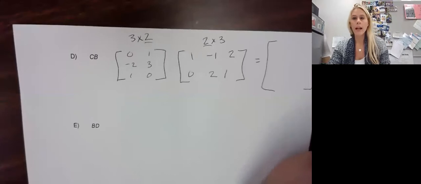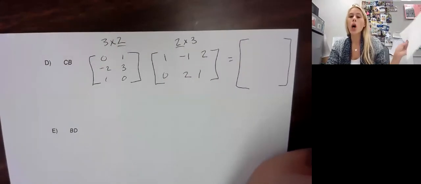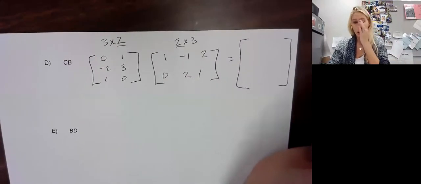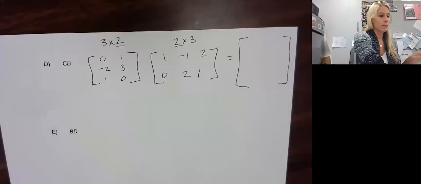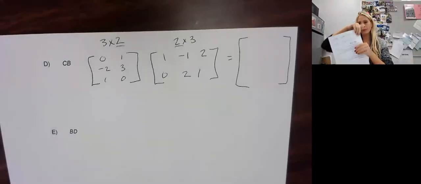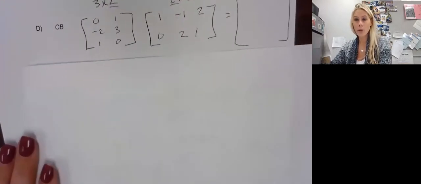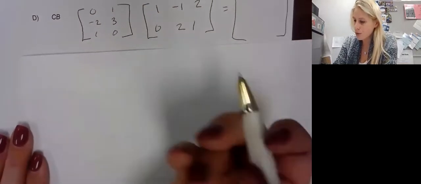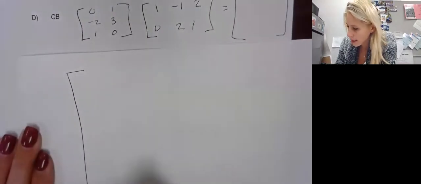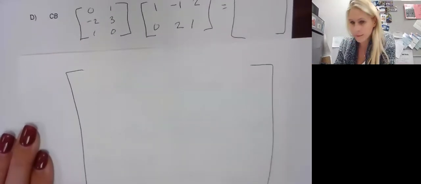If you want, right now what I would like you to do is pause the video, do it yourself, and then turn it back on, and I will go through how to make this matrix, okay? If you're here with me now, I will go through the steps. This is a 3 by 3.